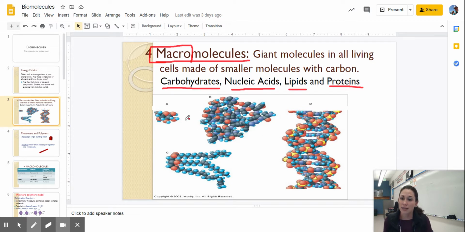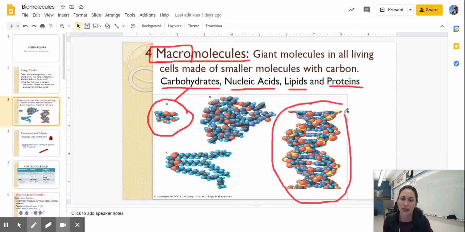All right, let's see if you are right. A is our smallest biomolecule on this sheet, and it is ring-shaped, and we know that carbohydrates are always ring-shaped. So this is a picture of a carbohydrate. The next one I thought you might be able to get is this big one over here. This one looks like a double helix or a ladder that's twisted around itself, and that's actually a picture of DNA, which is a nucleic acid.